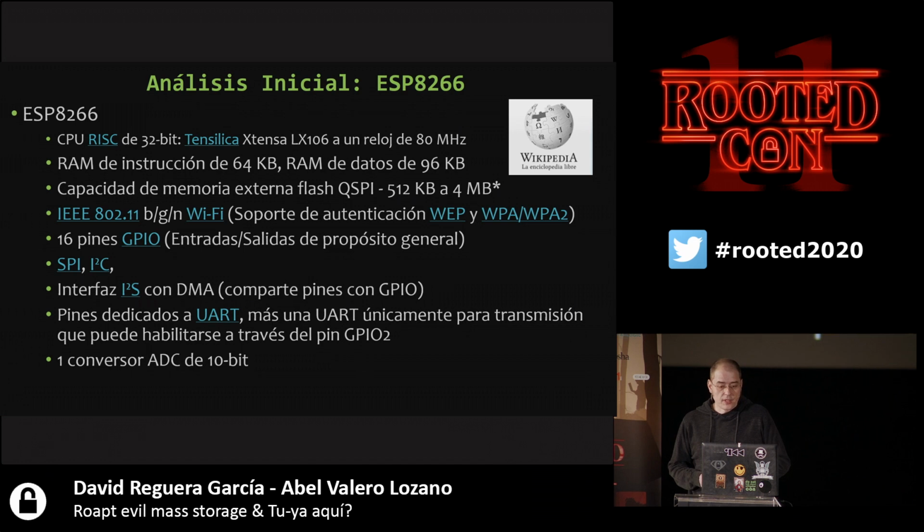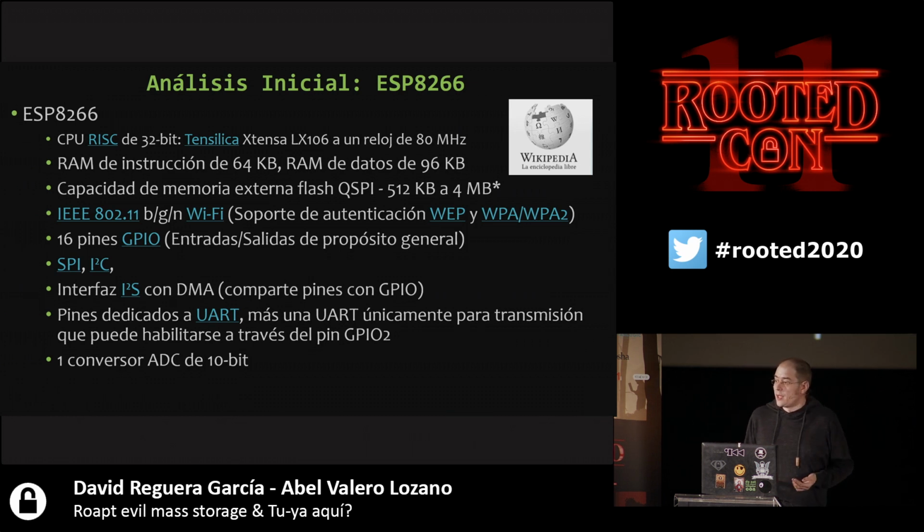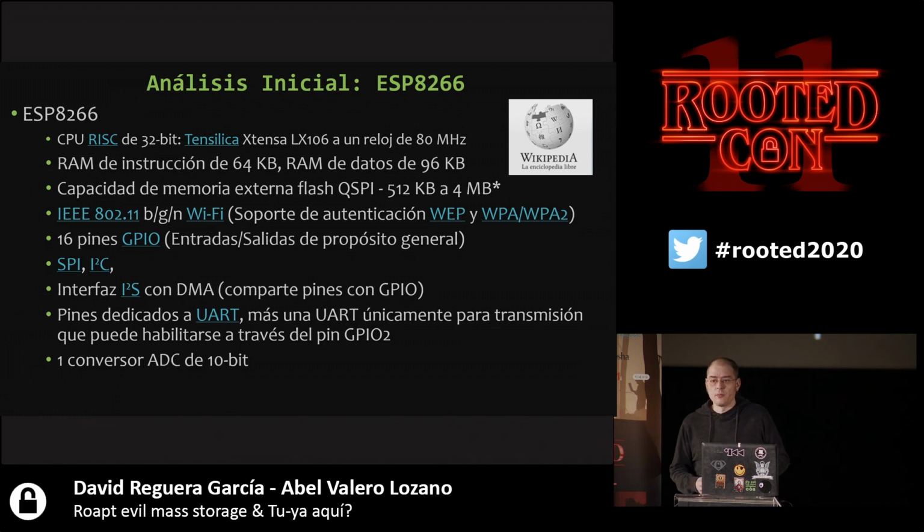A 32-bit RISC CPU, based on Tensilica Xtensa, 64K RAM. It supports the IEEE 802.11 protocol. It also supports WEP, WPA, WPA2, and also very important, it has 16 pins.